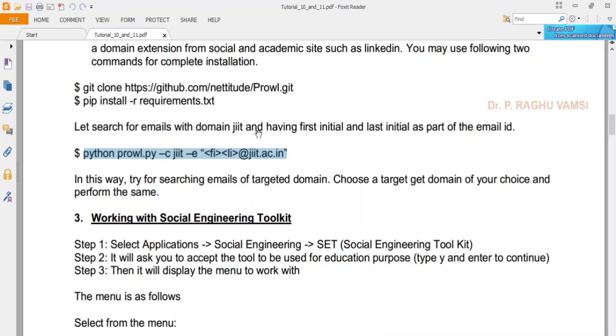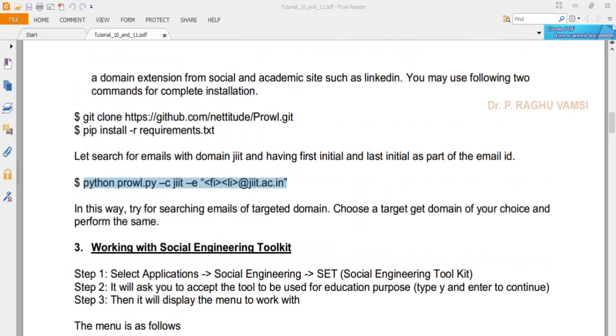So let's search the emails with the domain JIT having the first initial and last initial as part of the email ID. Copy it and paste it in Kali Linux to search for the email IDs in the domain jit.ac.in which start with the first name.